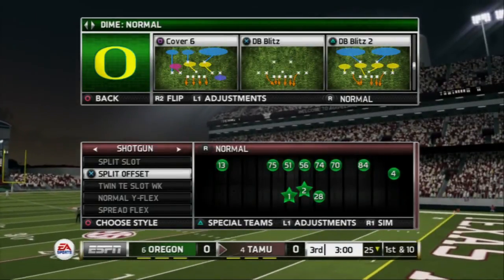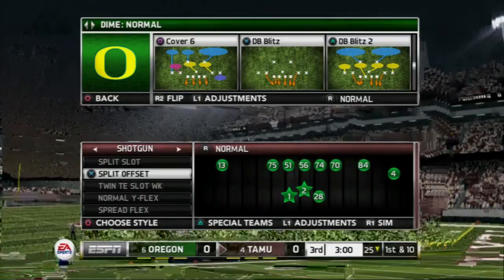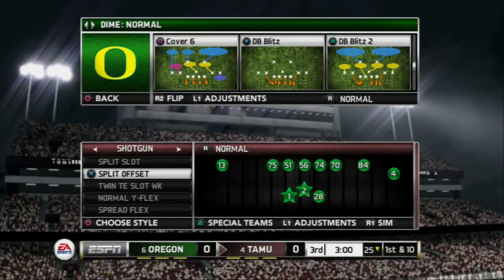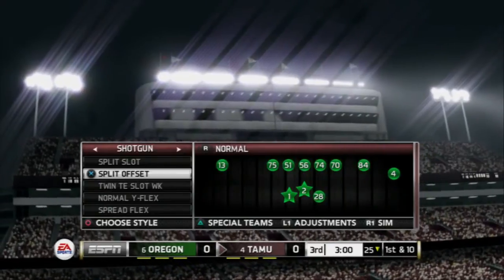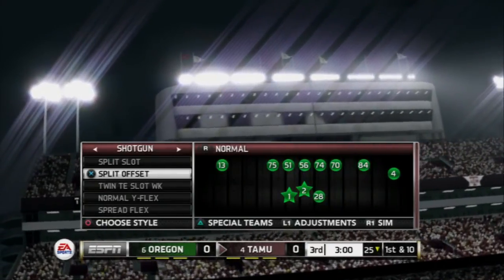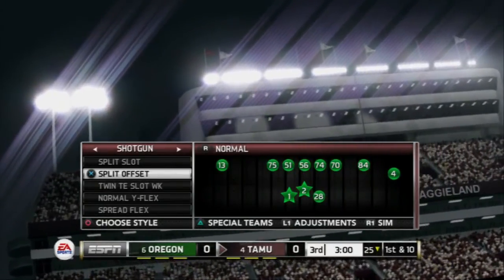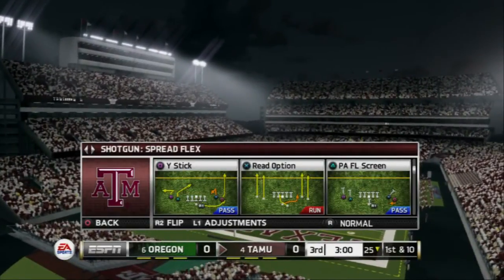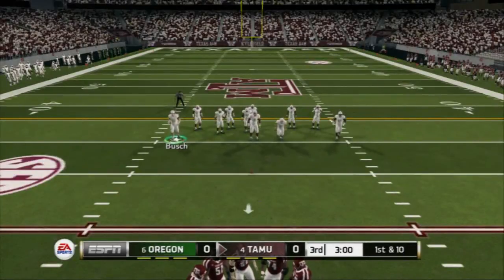The way the blitz works is you need to see the blitz angles the DBs are on. That's kind of what you need to make this blitz. So we're going to come out in the DB blitz, and this play is so needed. It's so essential to playing this game, at least to understand it.